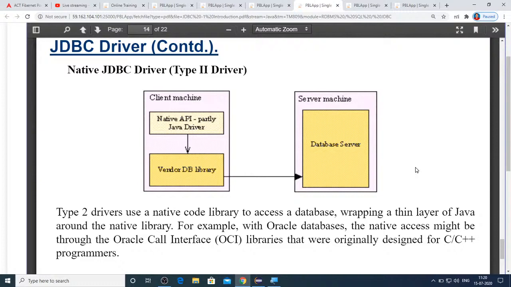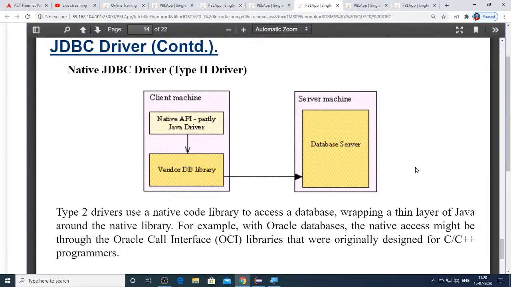This uses the native code library. When we say native code library, understand that it's not the pure Java code. The traditional coding languages, whatever might be there, might be used. And for these vendor-specific libraries, you require the communication.